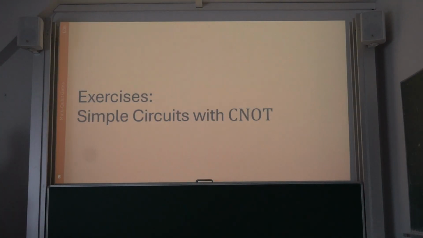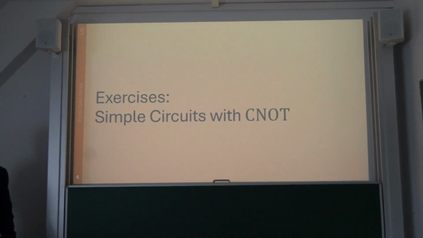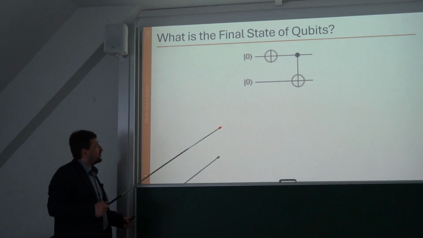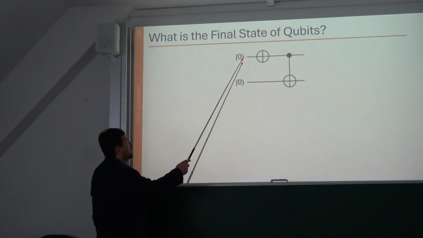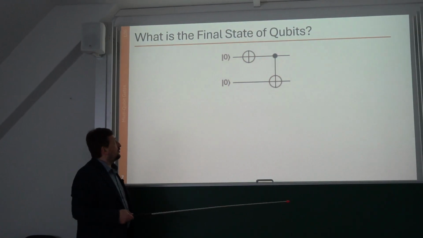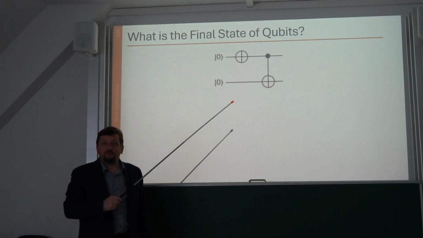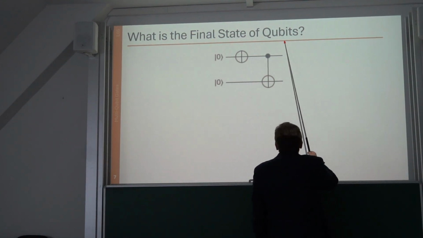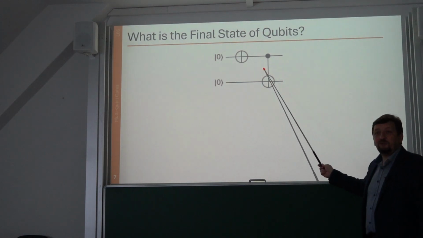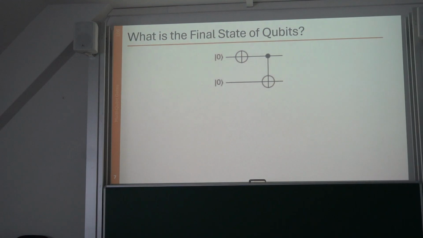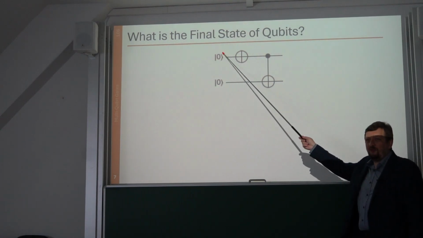Okay, so let's just consider a few very simple circuits with CNOT. Suppose we have this simple program. We start with 0, 0, as always. We have the usual NOT gate, and then we have a control NOT gate. What will be the final state of the system when I measure it here? Louder, please. 1, 1. Yes, the state will be 1, 1, so it's very easy.